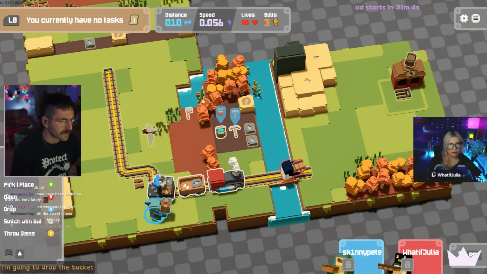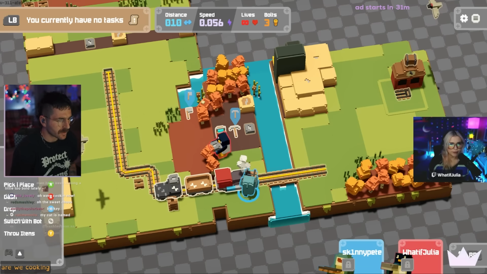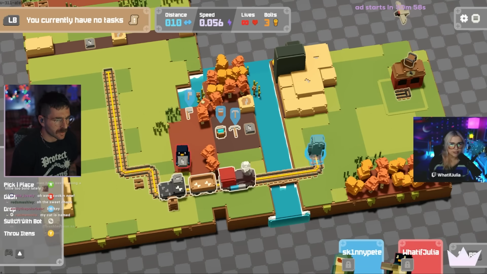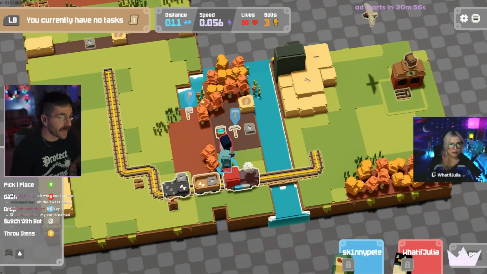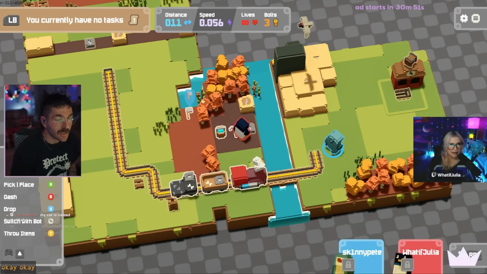Okay. Oh, we're cooking. Yeah, we got time. I'm a little bit worried about, maybe you should stay on that side. Oh, you're right. Shoot. Okay. But I don't have an axe. I don't have an axe.